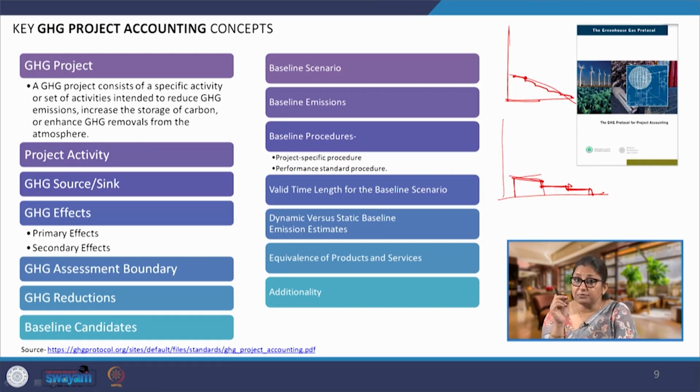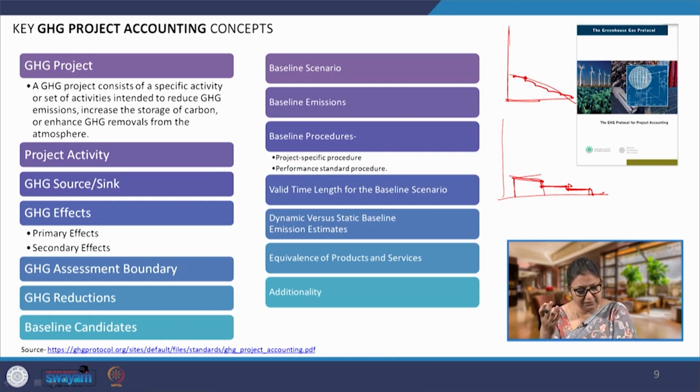For example, in IIT Roorkee's case, as I said, we installed photovoltaics and we also installed the solar thermal dishes. Now, the baseline for that could be, say, the average of the 5 years before the installation happened, and then I can calculate the reductions post that. While in the case of a plantation drive, we could look at dynamic baselines, because we may be planting 50 trees, 100 trees every year on the campus, and we can continue to shift the baseline.